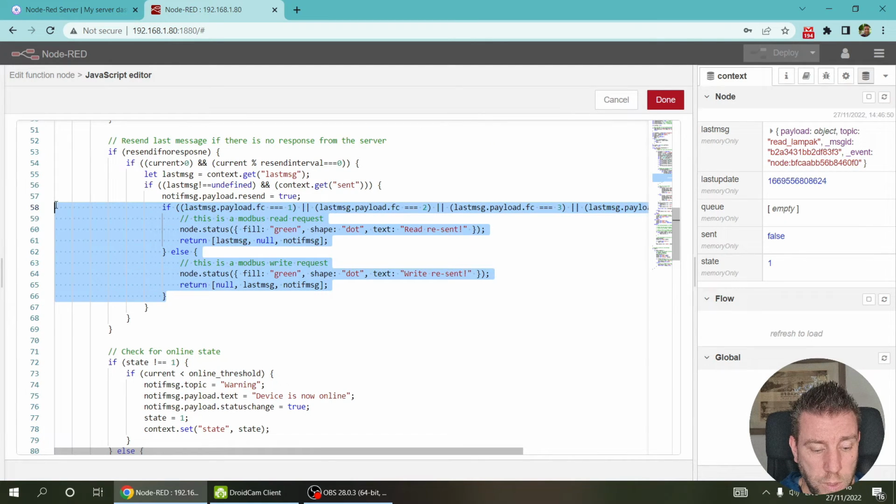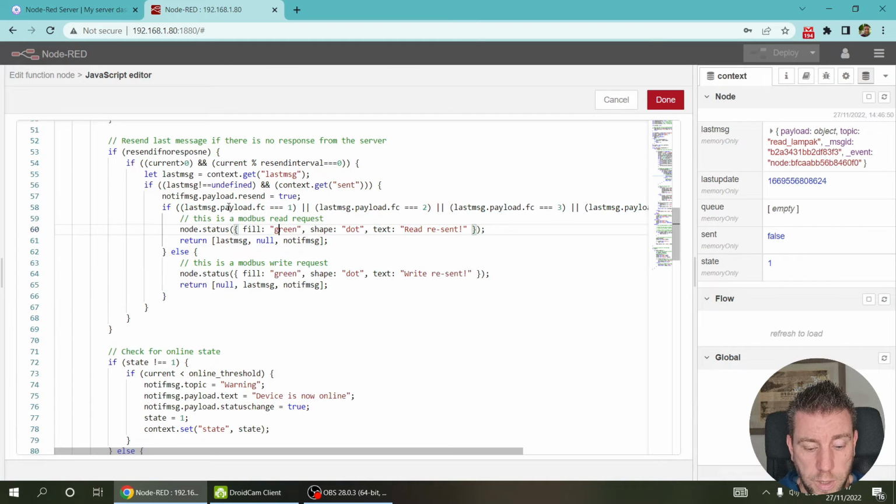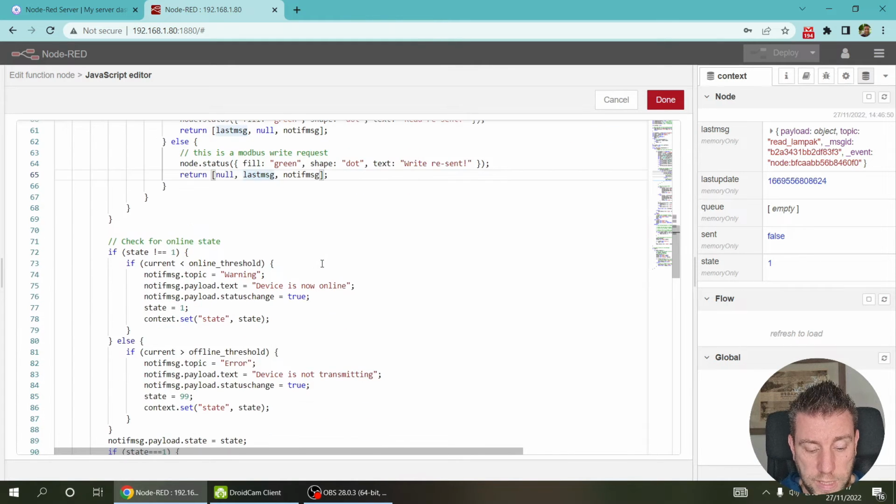And this is the piece of code which knows whether it needs to be sent out on the first or the second port, because if the Modbus function is 1, 2, 3, or 4, that is a read request, so it goes out on the first port, and if it's anything else, it goes out on the second. So this is the resend logic.